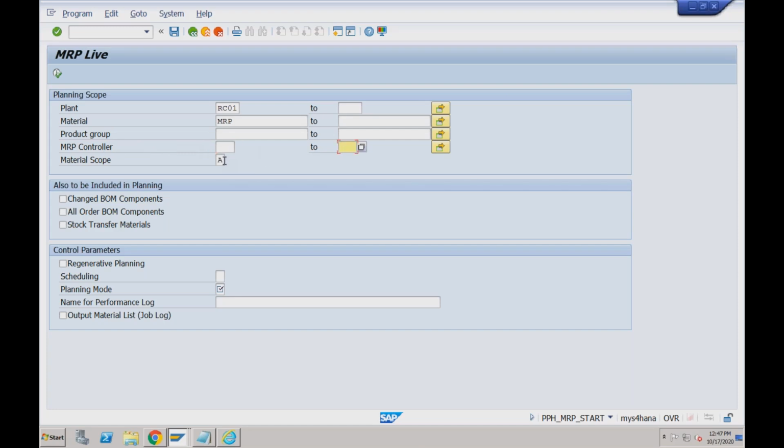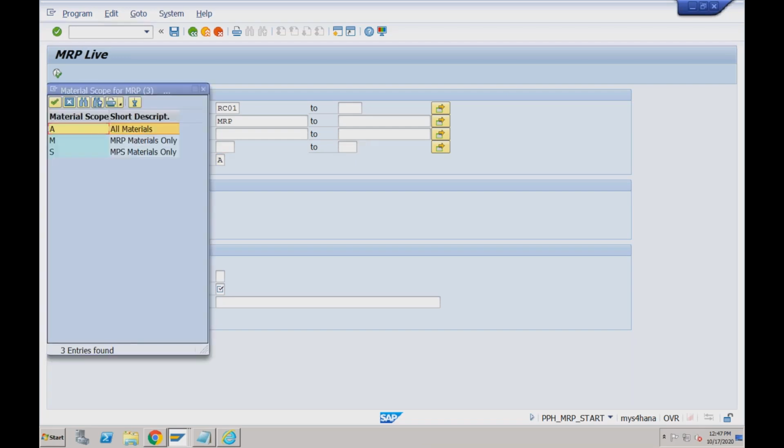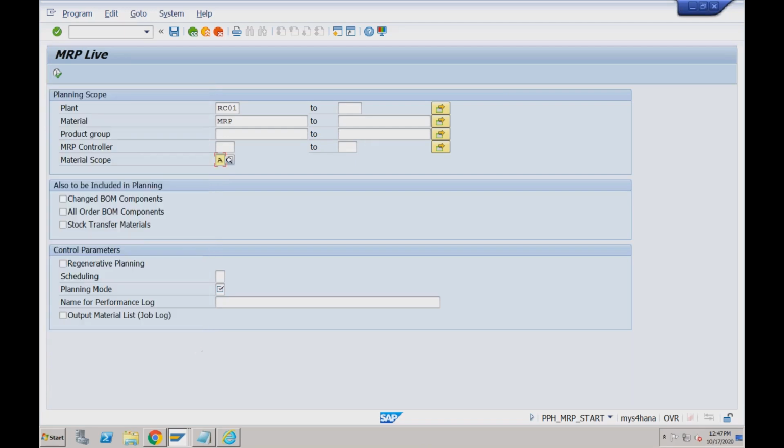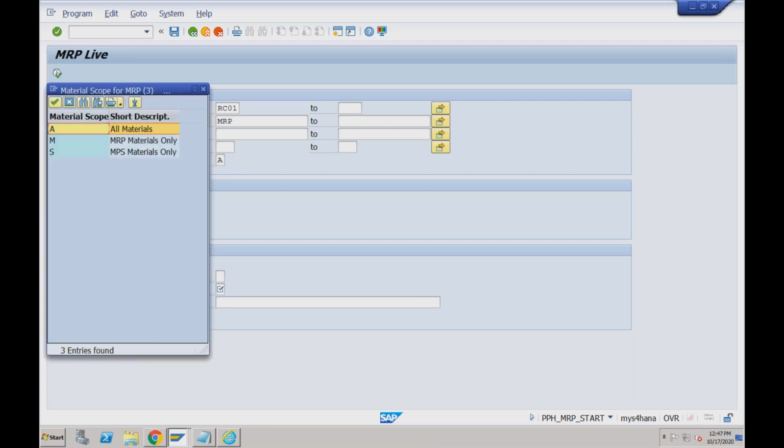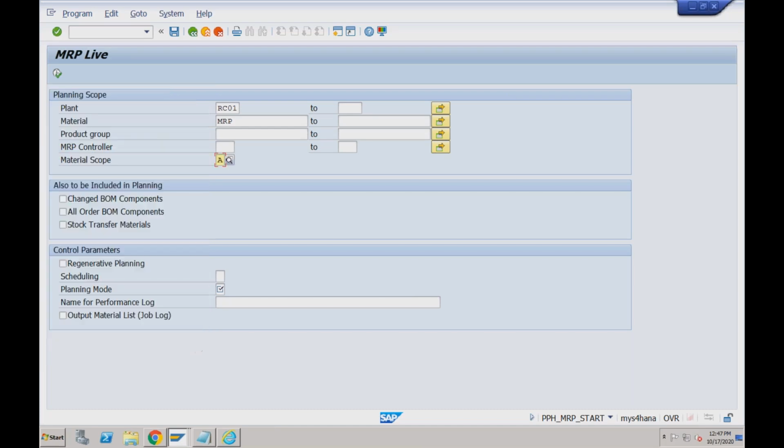In material scope, you can specify whether you want to do the material planning only for those materials which are procured from outside, or you want to do both, or even MPS, which is normally used in the other industries. It is kind of a recipe in other industries. Even you can carry out that also. But normally we go for A, which means we include all the materials together.